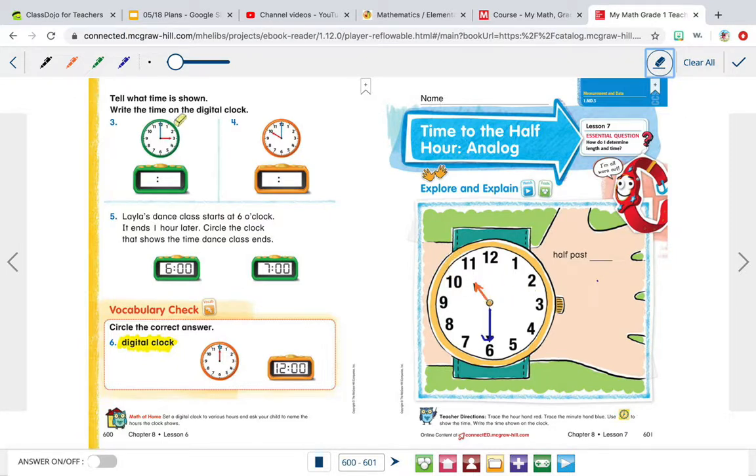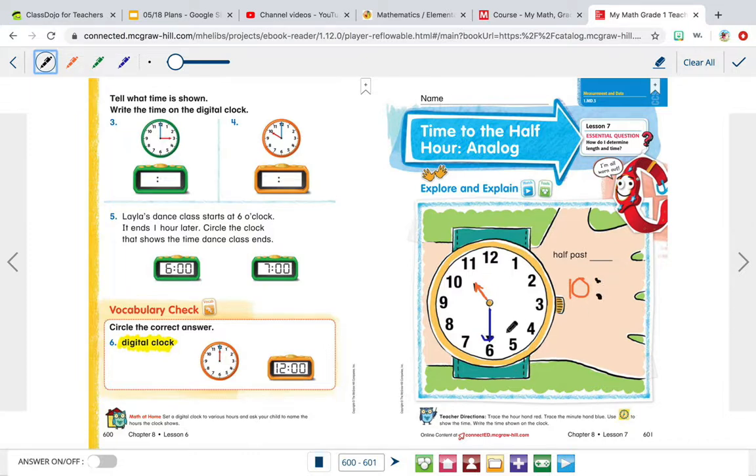Because, see, the minute hand is not pointing at the 12, so it's not exactly 10 o'clock. If the minute hand was pointing at the 12, then it would be exactly 10 o'clock. But look at this. The minute hand is on the 6. So I'm confused. Is it 10 or 6 o'clock? Well, the hour hand is on the 10, so we know it's going to be 10. And the minute hand is on the 6. That does not mean that it's going to be 10:06.